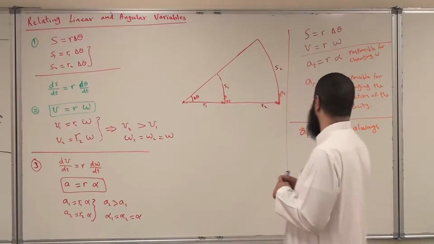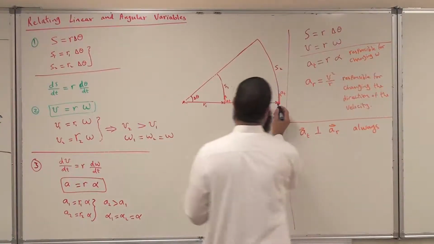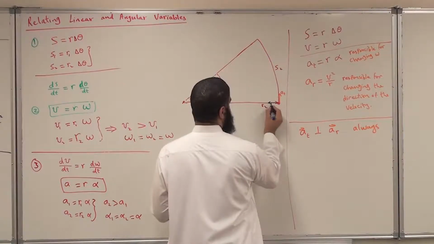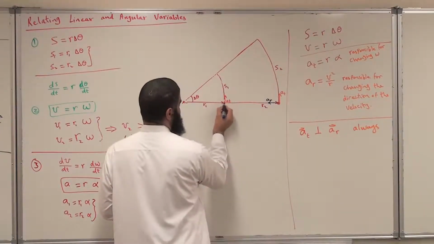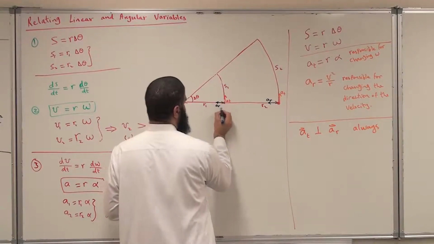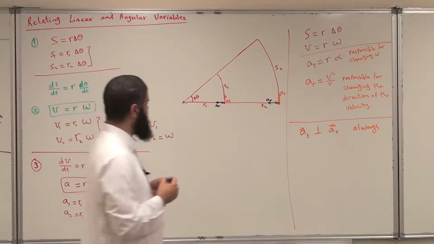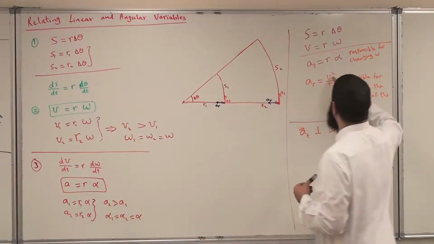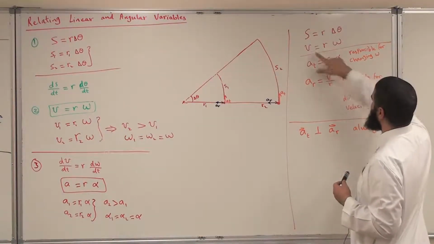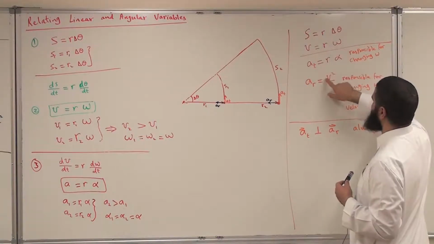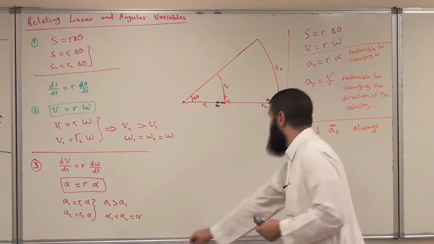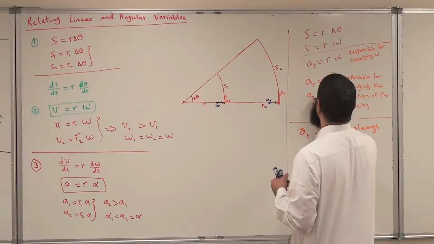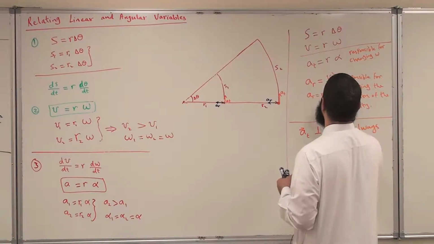So here I can draw the tangential acceleration for this point number 2. So this is a radial, and this is the tangential acceleration. Similarly, for this point, this is a tangential, and this is the a radial, which is the same as a centripetal, which we have seen before. By the way, we can plug in here for V, I can plug R omega. So this will be R square omega square divided by R. So I can rewrite it as A R can be written as R omega square.